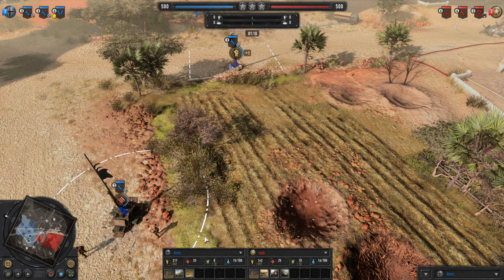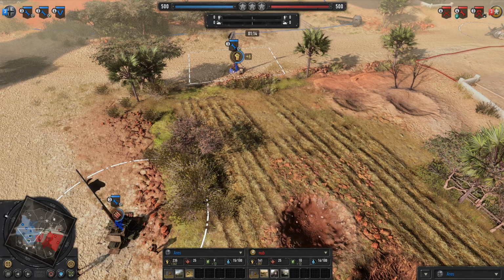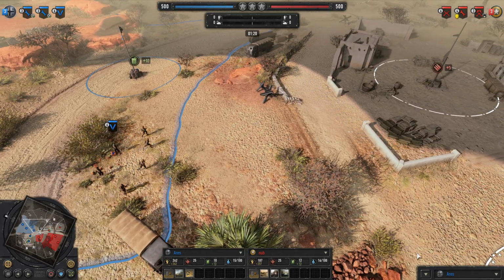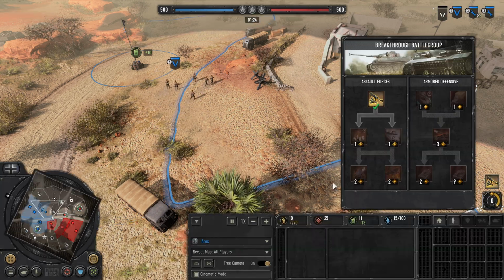So, Ares already locking in his breakthrough battle group here. And going for those assault packages on his grenadiers. And we'll see what he has in store for us from that battle group. Let's take a quick look while we have just a moment of quiet here.